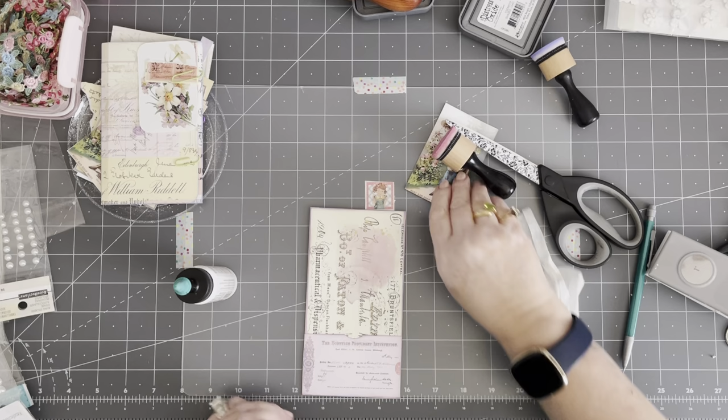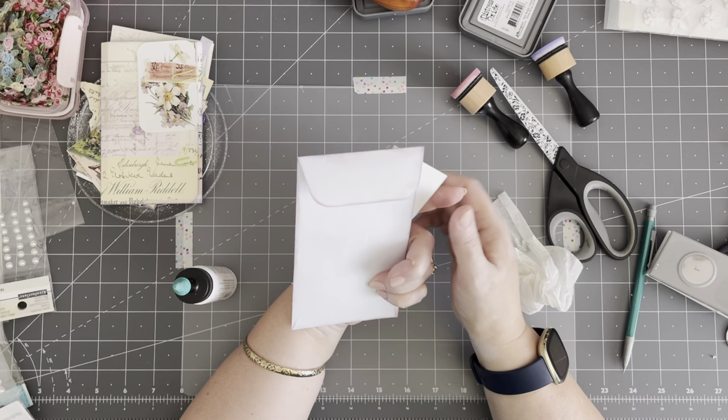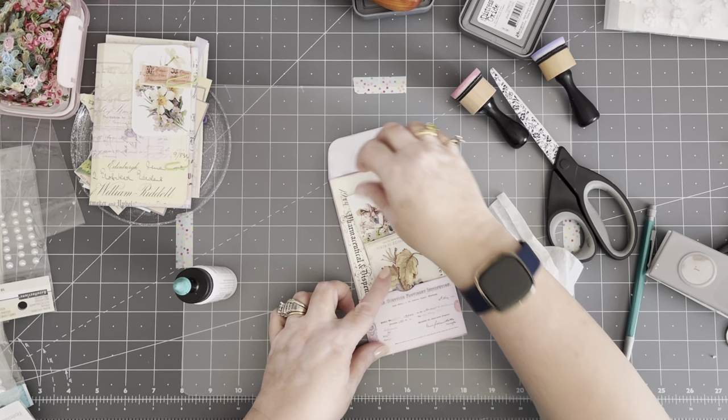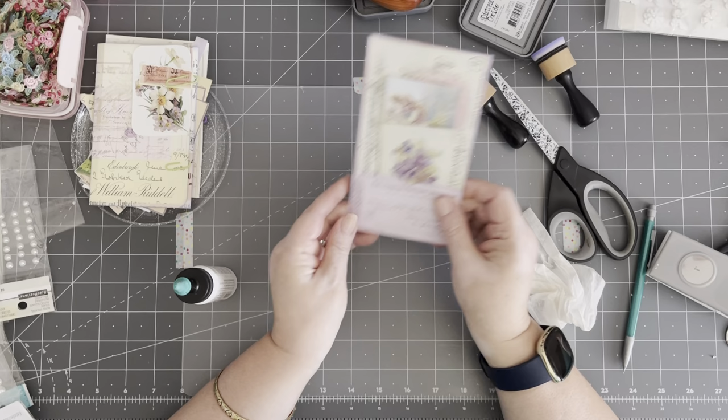There we go. All right. I'm probably going to want some lace and some other layers under that, but you get the idea. Then I will probably cover this side, too, so that it could be used both sides. And then, you know, put something in the pocket like this, and you have yourself a really cute little thing. And then we'll have to see what I can find to put on that side. So anyway, there you go, another project that I'm working on. I just wanted to share with you today.